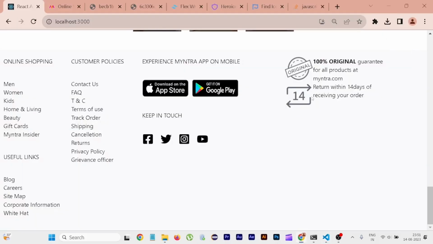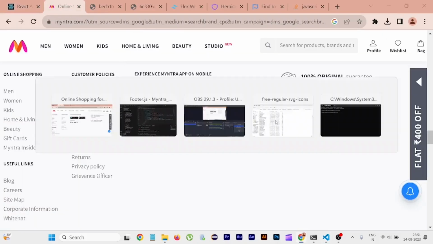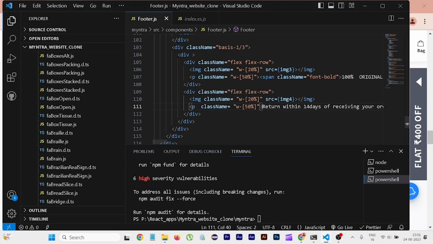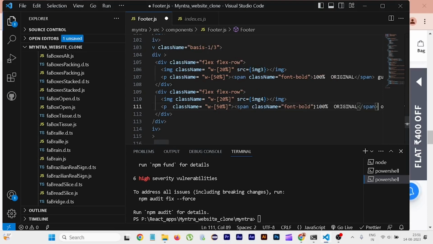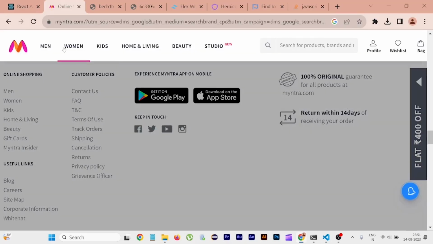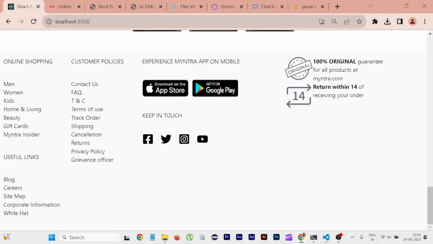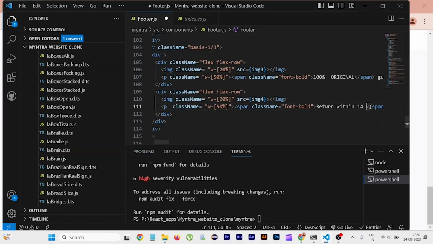You can see here, return within 14. So I'll go ahead and here I write return within 14, done. Now you see 14 days.